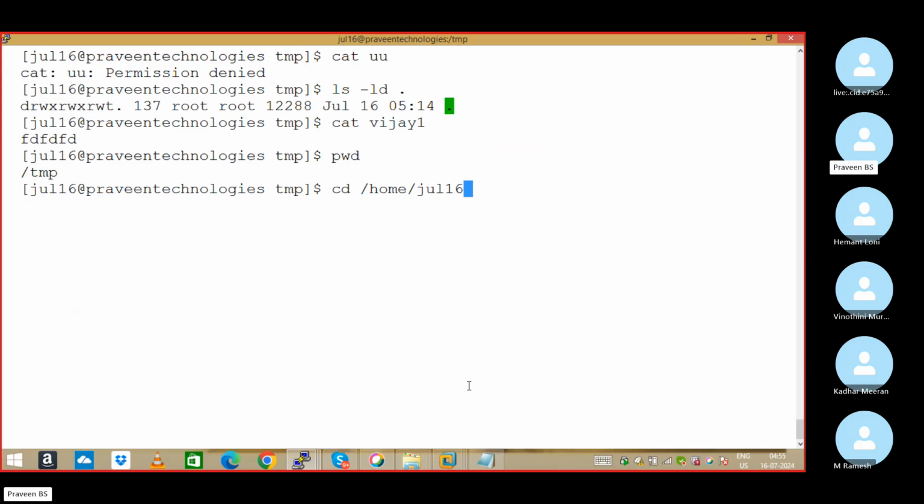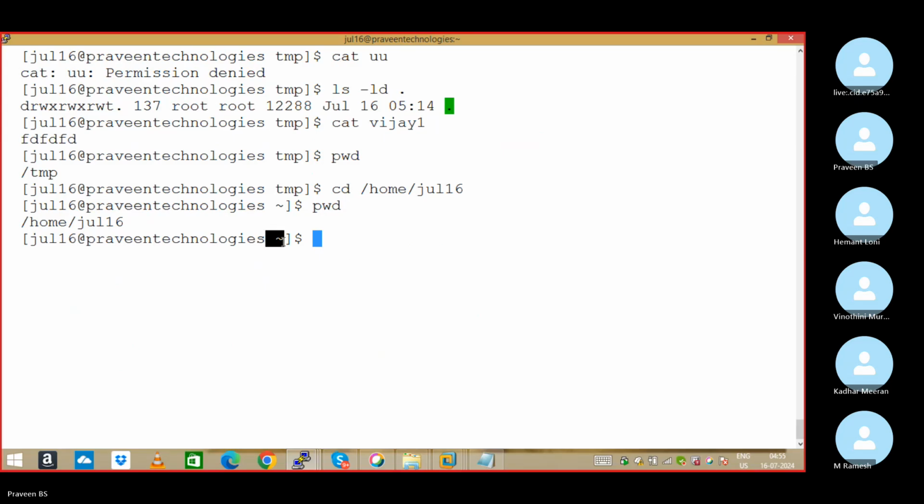I'll give you enough time. First I'll do it. This is the home directory for the July 16 user. When you go to your home directory, automatically your symbol will come like this. Tilde means home. Now I'm in /home/July16.